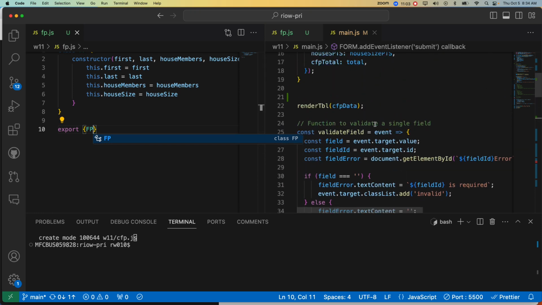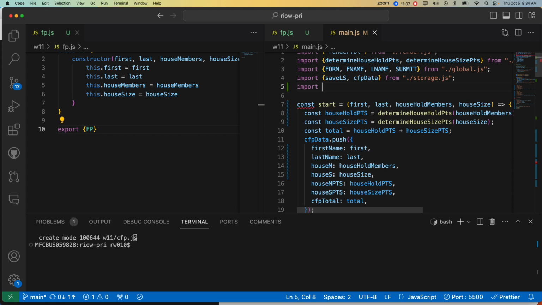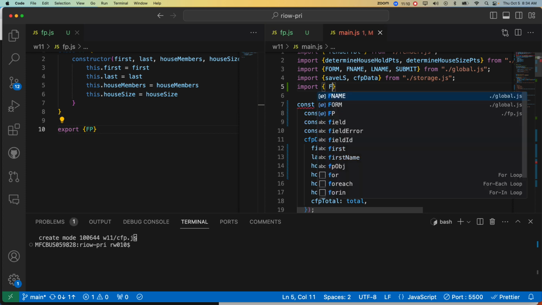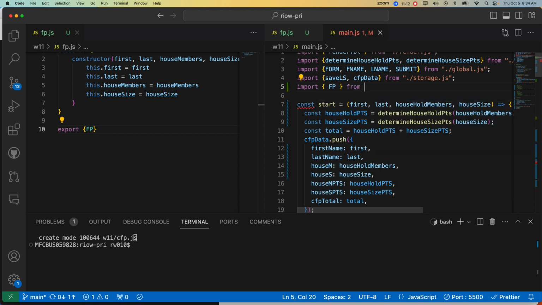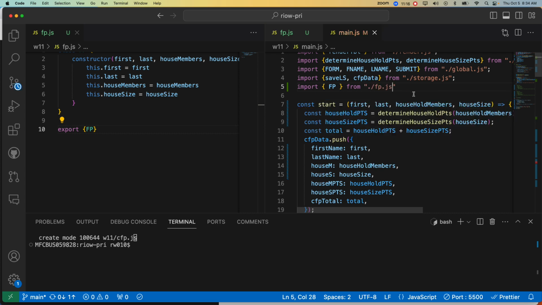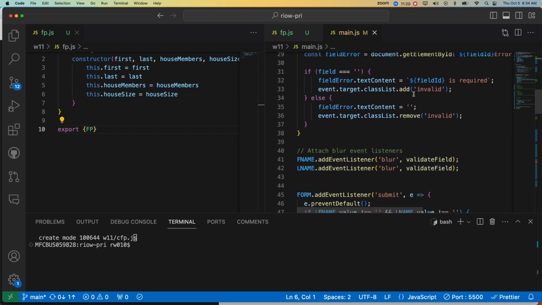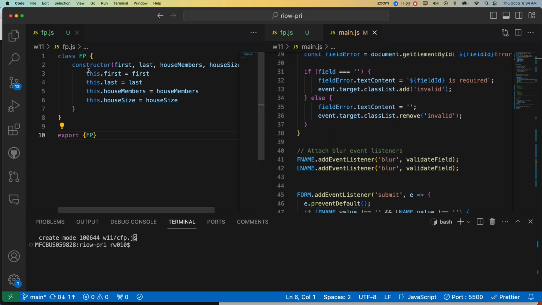And then we'd come over to here, and then we'd import it, right? FP, okay? So that's at least setting up the basics of the constructor, of what we would need.